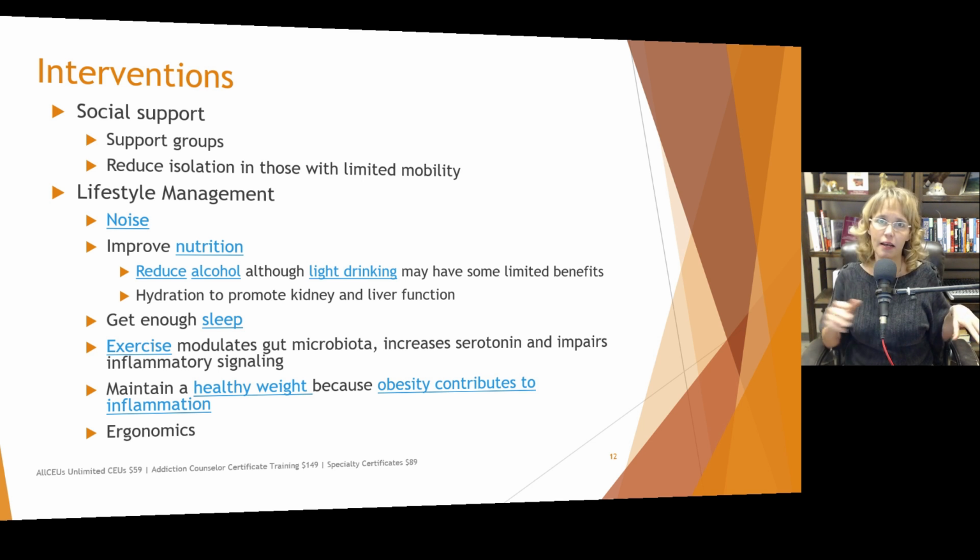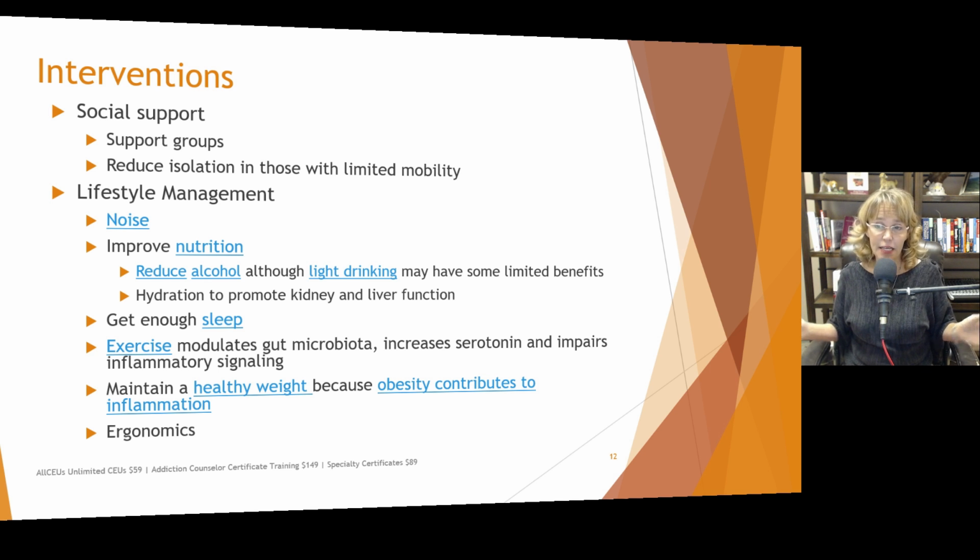Exercise, even light exercise. I'm not saying you got to go out and run a 5K. Exercise modulates the gut microbiota. Who knew? Well, evidently certain researchers did. Exercise actually helps keep your gut healthy, and increases serotonin and impairs inflammatory signaling. So light exercise, I'm not talking about doing it until you're causing inflammation because you've gotten micro tears. I'm talking about just light exercise helps modulate your gut, makes that more healthy so it can do its job to help keep you healthy and keep those neurotransmitters balanced, and it impairs inflammatory signaling.